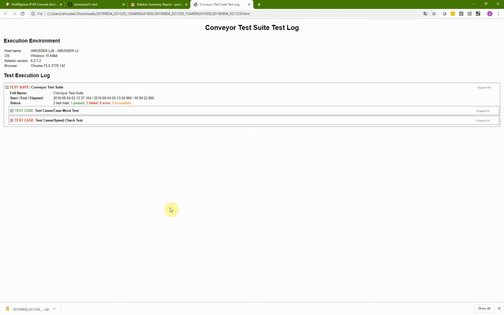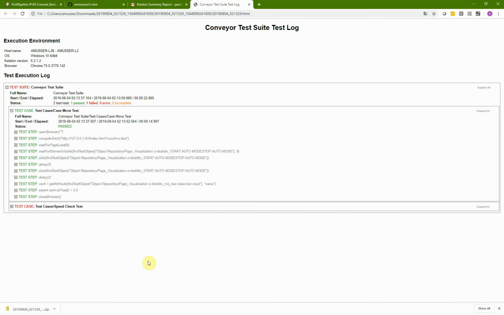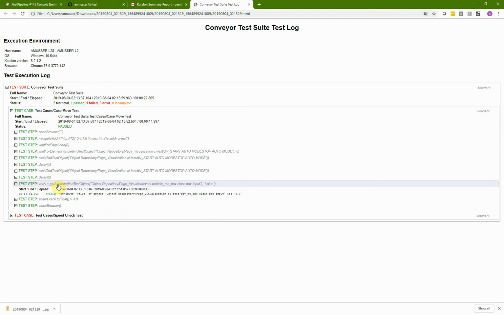We can expand out this test suite, the only one that we were executing, and we see, most importantly here, that one test passed and another failed. Color coding helps to guide you to which one you want to look at. I'll take a look at the first one here and zero in on this step where I know we were getting the value. I can confirm the value was 3.8, which matches or is greater than what we were looking for. So it satisfies our condition and we understand why this passed.